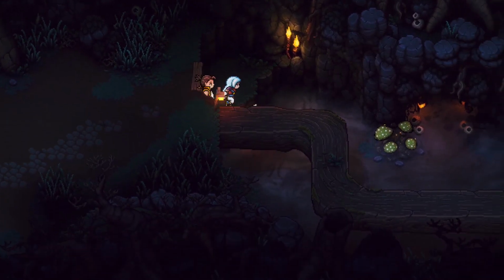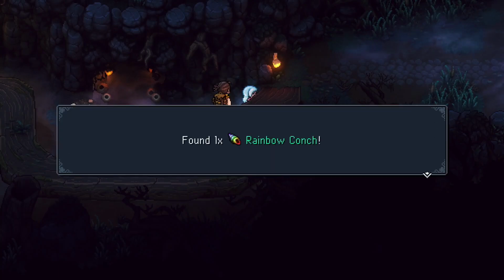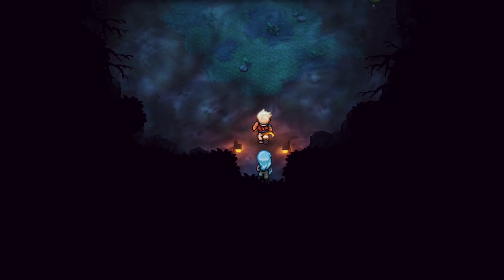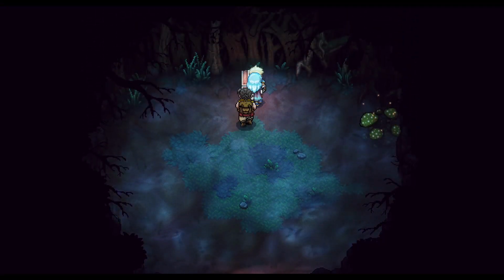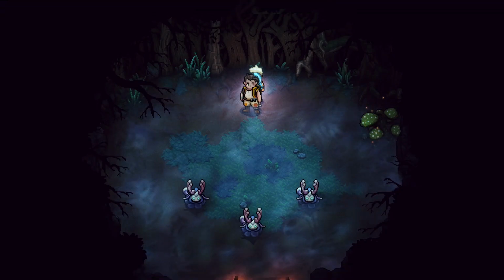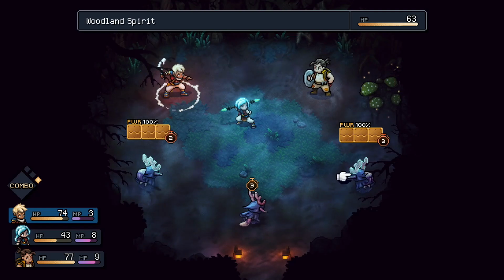Okay, so moving downward, so there are some mushrooms we can pick up. So we just pick up at least 2, and we just found another rainbow conch, which is underneath. And inside this cave, there's a chest. So we open it. So there was a trap. Okay, so we're dealing with 3 woodland spirits.